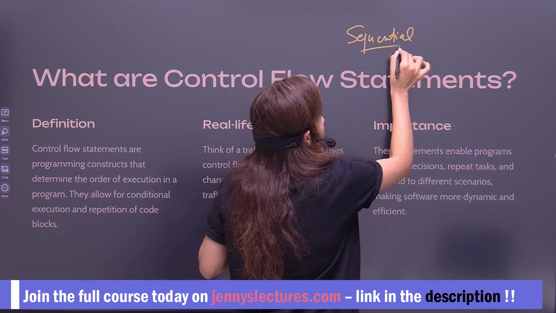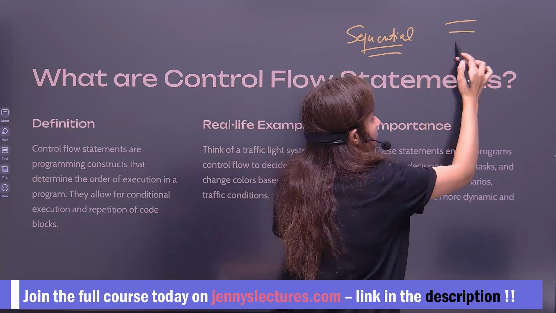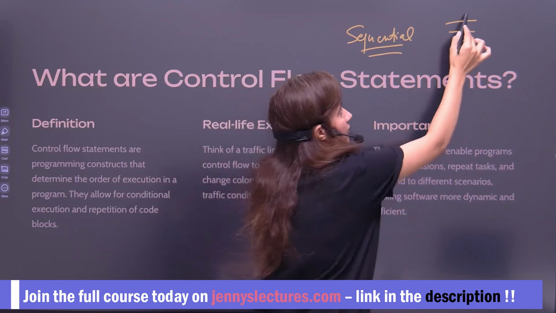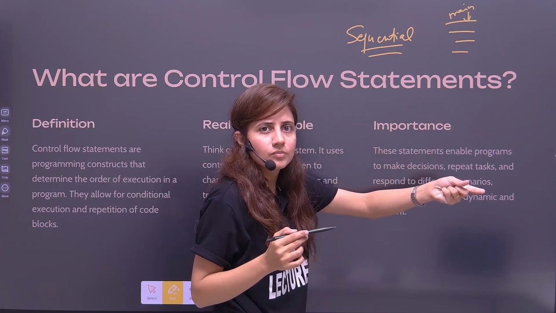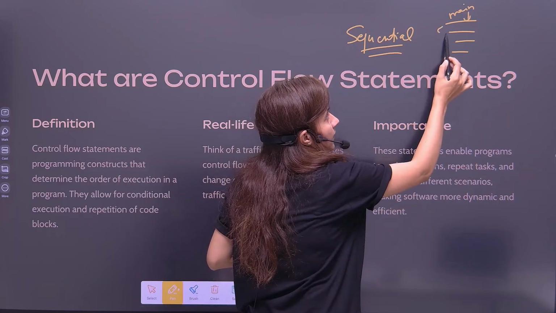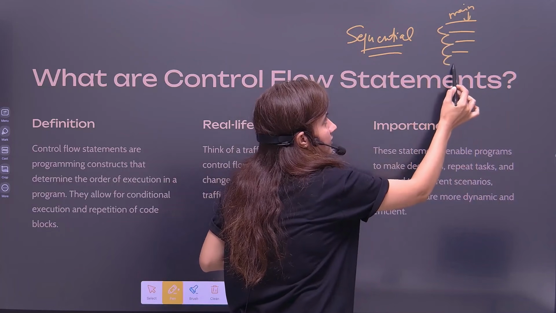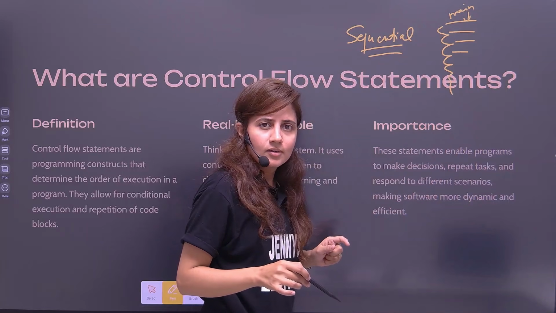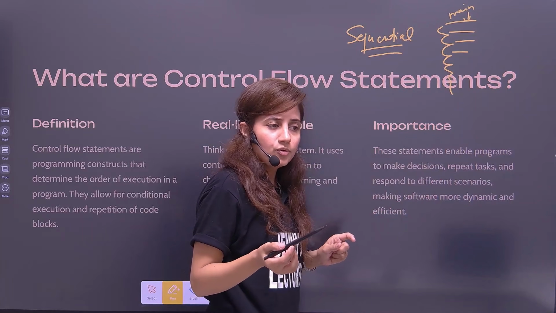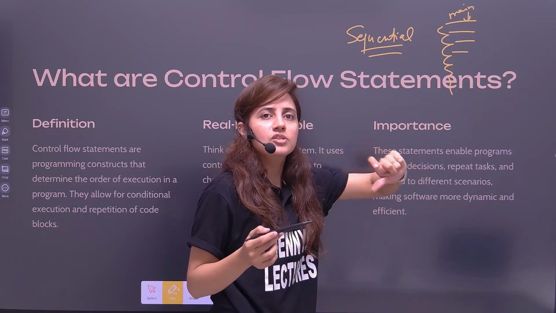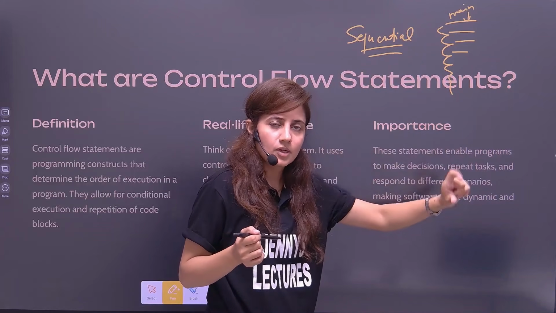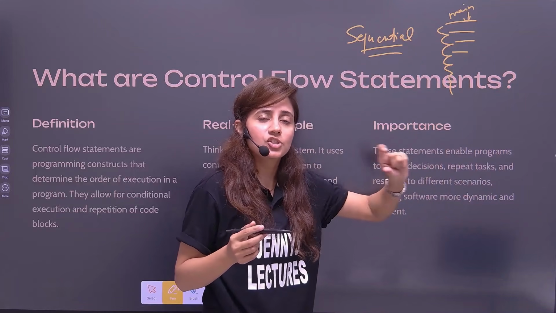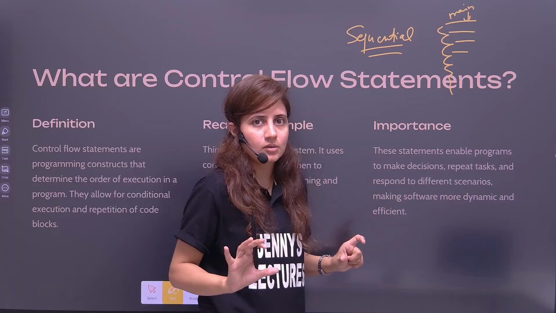Whatever you write in a program, the entry point is, suppose, main. After that, the JVM will execute line by line, this line, then this line, then this line, till the end. We have to tell each and every instruction to the computer, and the JVM will execute the instructions line by line in sequence.